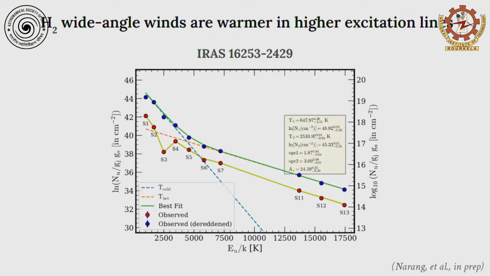So for H2, yes, that is what I was showing you, that rotational diagram, no? I didn't explain it well. So let's look at this. These are the hydrogen S1 lines up to S13 or so. Just look at the blue lines. You can clearly see you can't fit it with a straight line. So there has to be at least a 2 component fit. For the low excitation lines, we fit it with a 7 parameter fit. We simultaneously fit extinction also. So for one component, it's a 3 parameter fit.